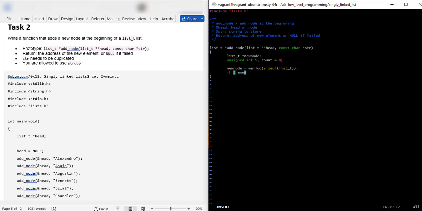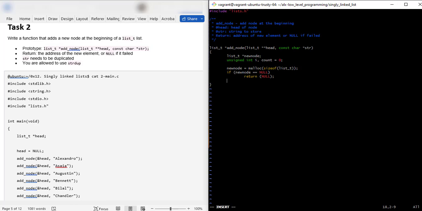So I will say if new node is equal to null, it means what? The memory is not allocated, malloc fails, right? So what should happen? I'm going to return null. So I'm done with this part now. If malloc fails, then it is going to return null.